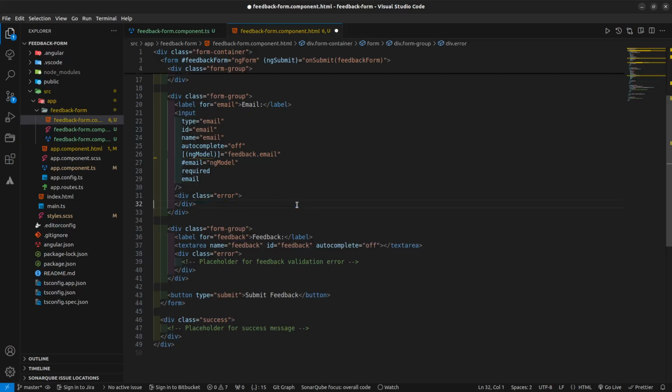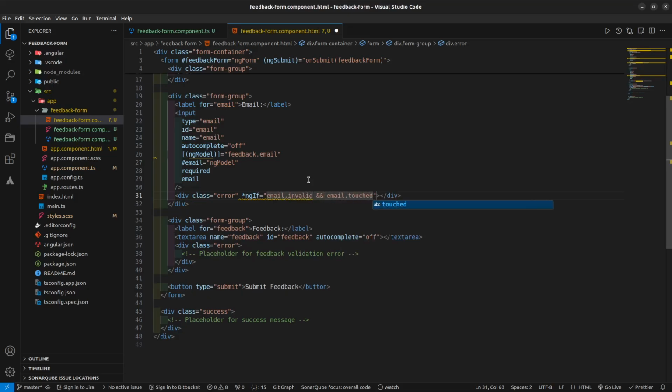And now in our error message there will be two options. So ngIf equals email.invalid and email.touched.